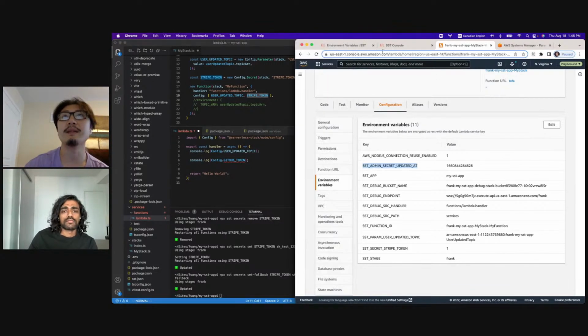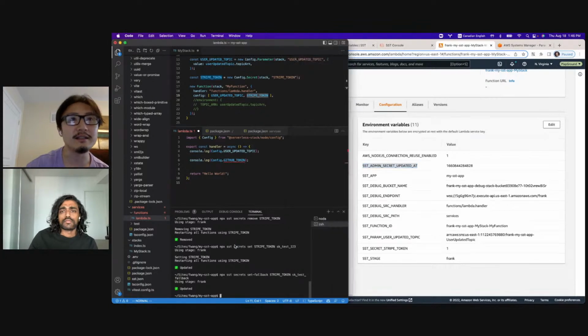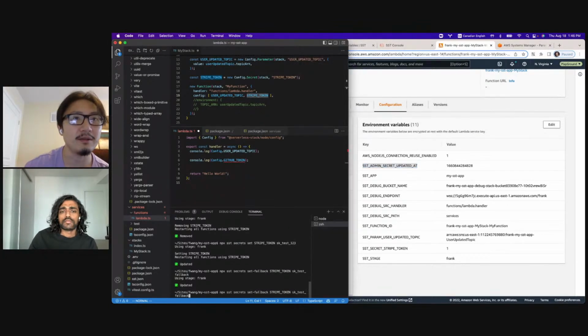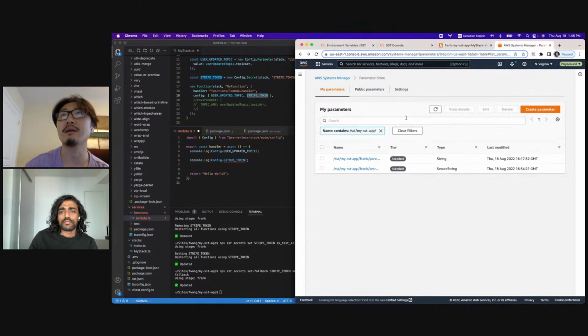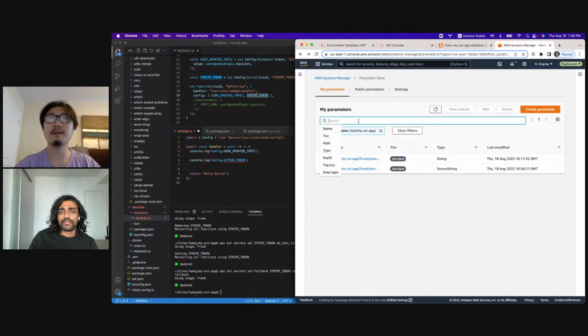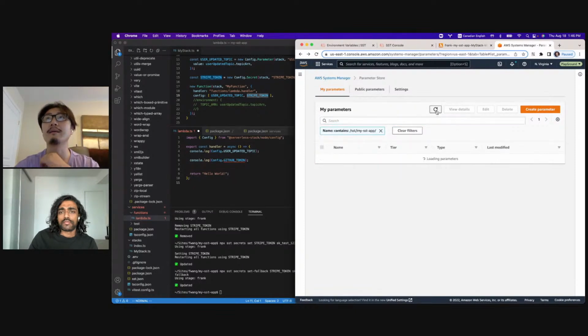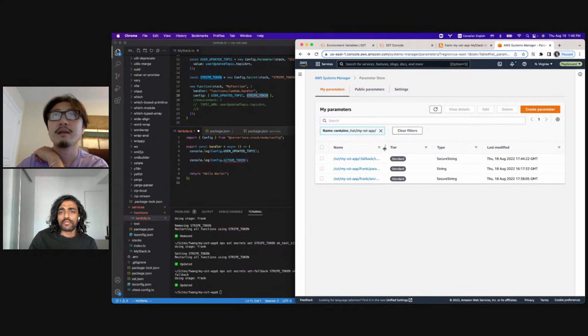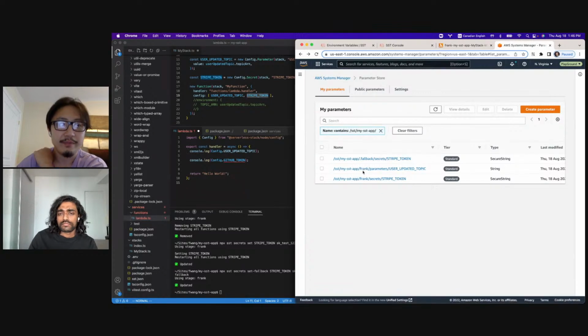And what that looks like here is, just before I explain all these, I ran a set fallback command. What that does is, if you go back to our parameter store and refresh, you see there is Frank, which is the name of my stage. It's recommended to use your own name for a stage, so you don't step on other people with similar stage names.